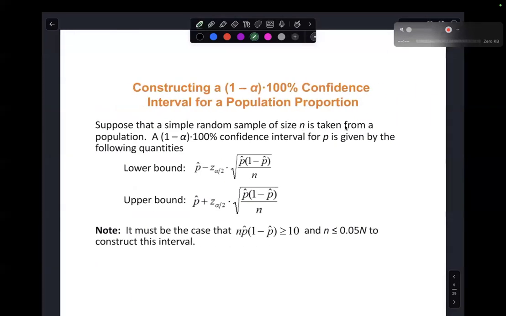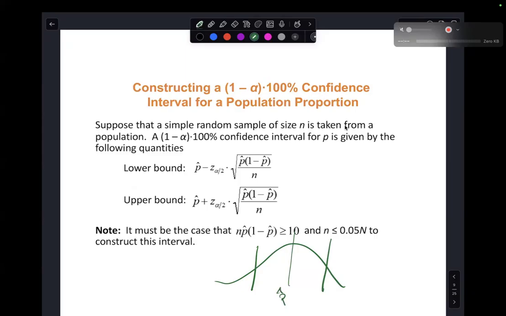Okay. All right. This is the meat right here. This is the meat of it. So what we are doing. In order to determine the edges of my confidence interval, when I draw this lovely picture and I have these edges of my confidence interval, this right here would be my p hat.